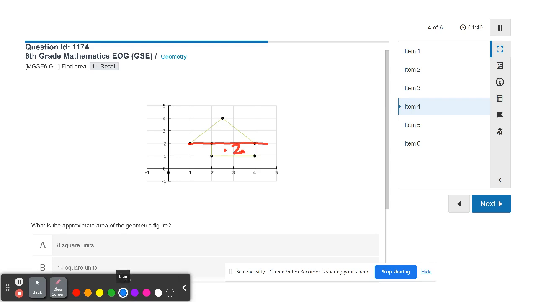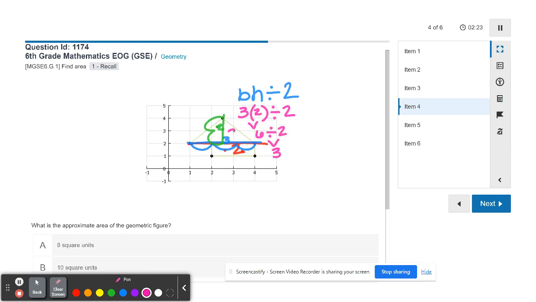Now the base of my triangle, because my triangle formula is base times height divided by 2. So I need the base and the height. So the base runs from side to side, and there's 1, 2, 3 squares long, so the base has a length of 3. The height runs from the base to the top, and so that's got 1, 2 squares, so a length of 2. So the height is 2. So I have a base of 3 times a height of 2, and we have to divide that by 2. So 3 times 2 is 6. 6 divided by 2 is 3. So my triangle is 3, my rectangle is 2. Add those together, and I should have gotten 5 square units squared. Okay?